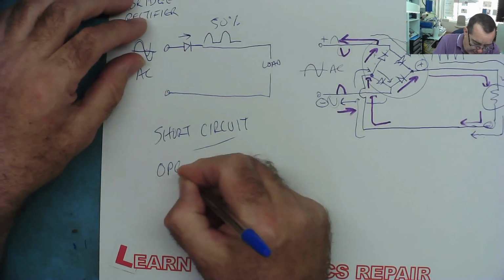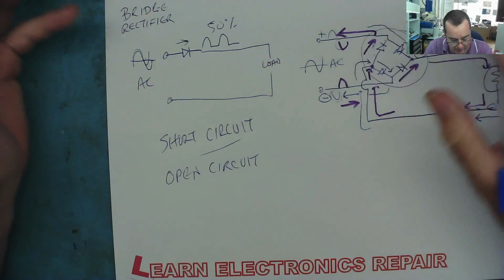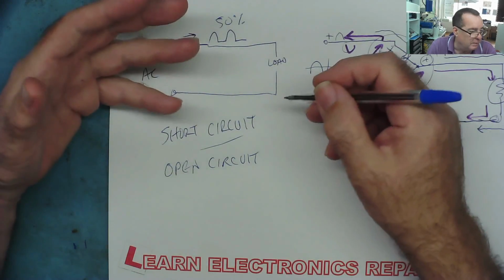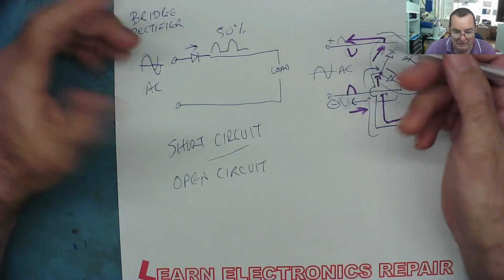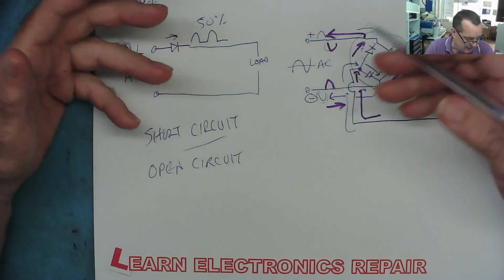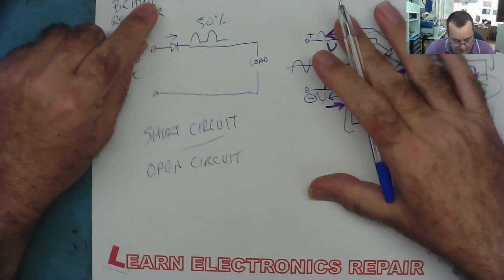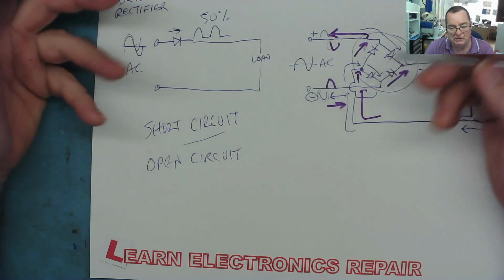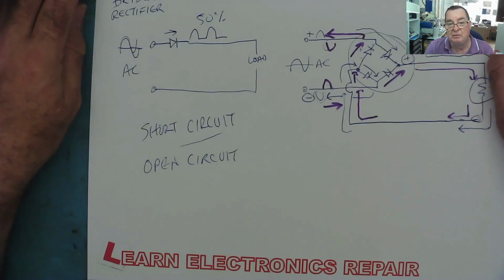They can also go open circuit. So they just burn out and now they're just completely open circuits and current can flow in neither direction. That is the most common 2 ways they fail. And to be quite honest, both failures are fairly common. You'll find short circuit diodes, you'll find open circuit diodes. And I wouldn't say there's any particular preference between one or the other. It might depend on the type of equipment you're working. You might find in certain types of applications they go short circuit more often than they go open circuit. But if you work on a wide range of equipment, you'll find both.